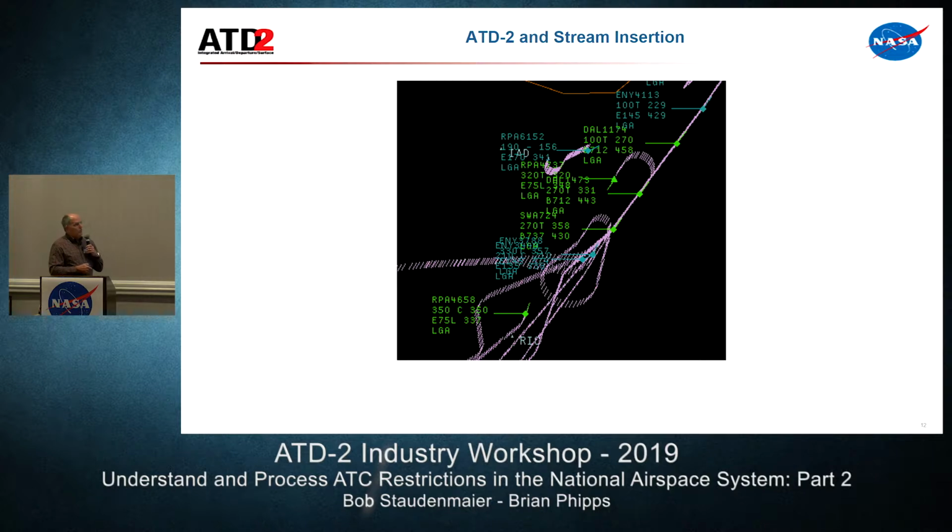And this is what we're trying to avoid. We're trying to avoid this after all the time, and we boasted about all the fuel savings that we're doing here with ATD-2 on the surface. If we're not hitting that overhead stream, we end up losing all that fuel once they're airborne, because they have to fit into that 20-mile trail going to LaGuardia or whatever the case is.